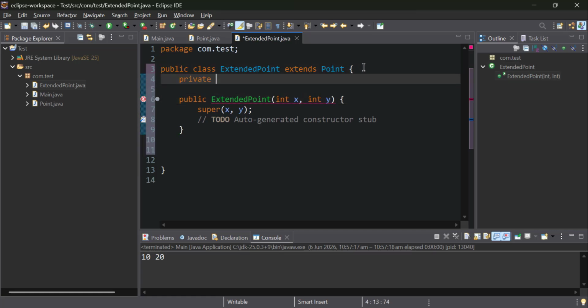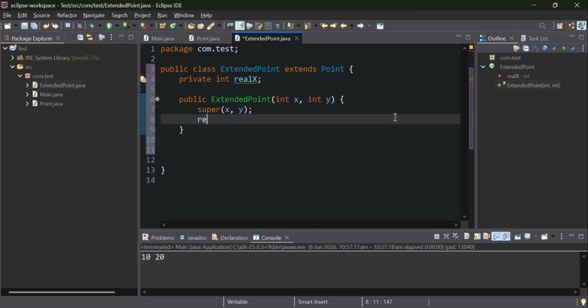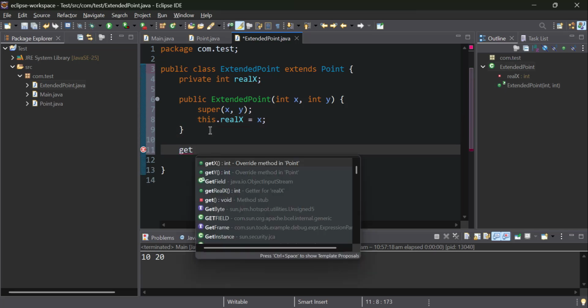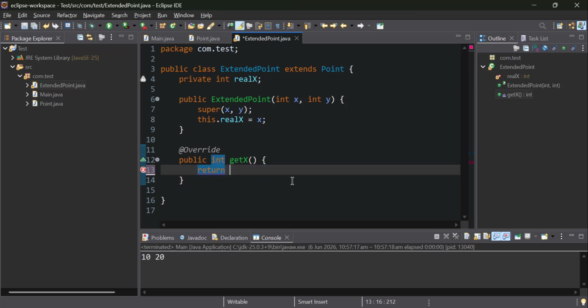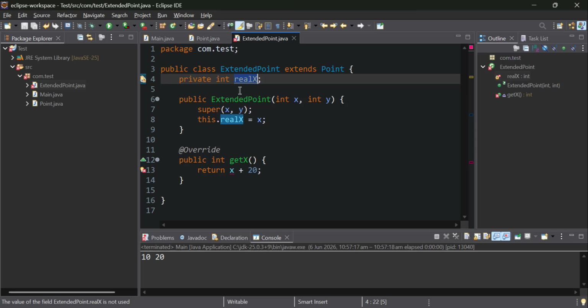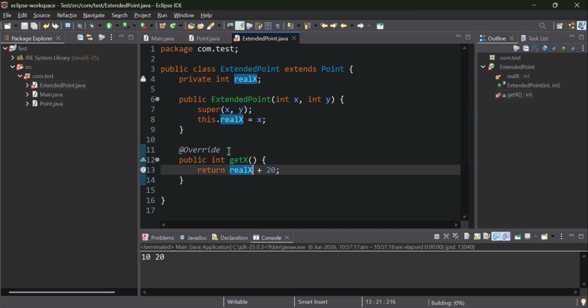I will create one more variable with the name realX. I will set realX here, and I will have a getter here, and it will return, let's say, x plus 20, not x, it should be realX, right?